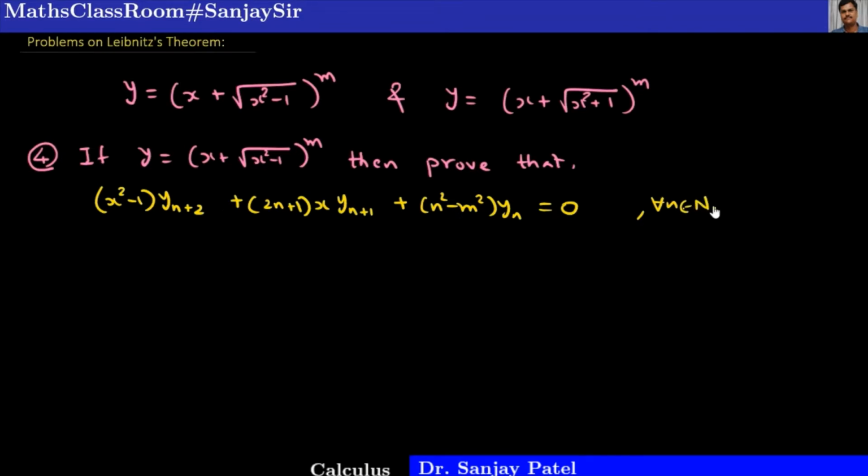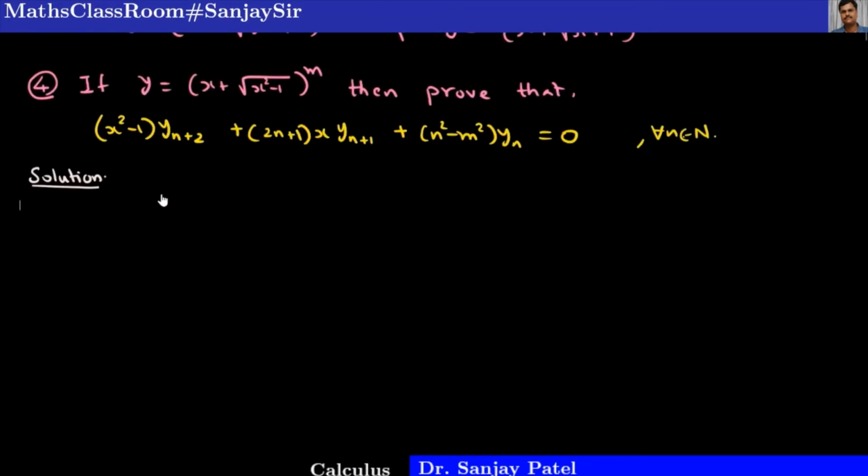So let us prove this relation, and for that we'll apply the Leibniz theorem. This is a very important problem. You must keep in mind we are going to solve many interesting problems using this one. So if you can understand how to prove this, you can have the solution of many other problems. So let us start with the given function.